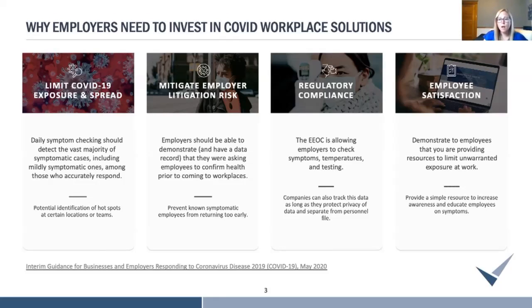And so for them, the employee satisfaction and really ensuring that they feel safe, not just that we are instilling certain measures to keep them safe, but that they feel safe as well. So I think there's a couple things to consider. And then we're starting to see that more and more states are mandating certain requirements if companies are opening up. So you may see, I think New York State has some regulations that they're putting in place in terms of what's mandated versus what's recommended when opening up.